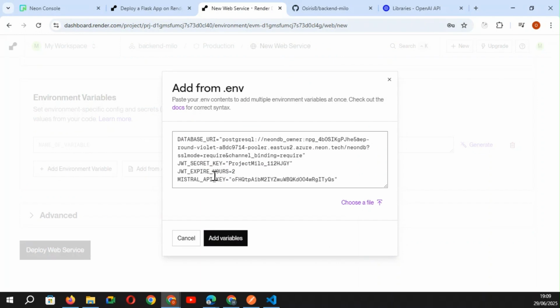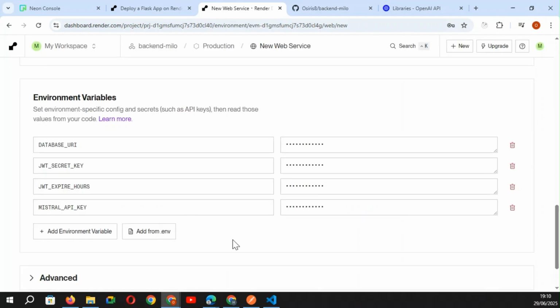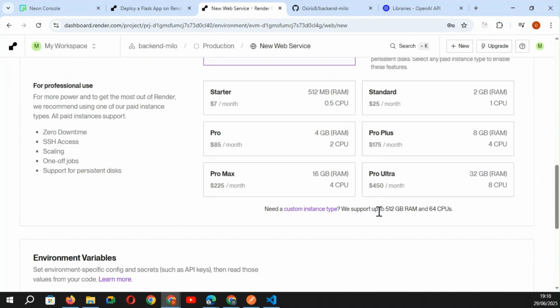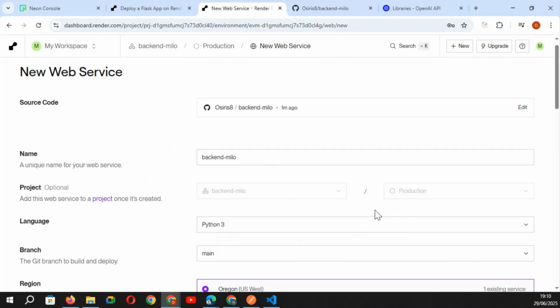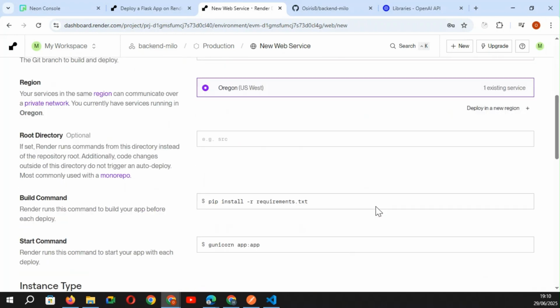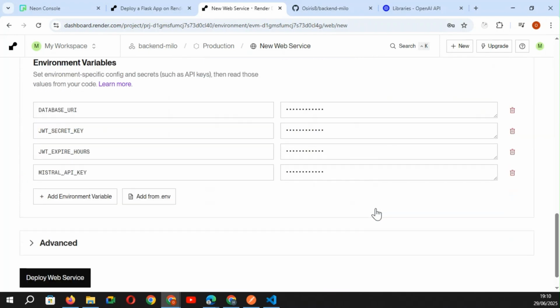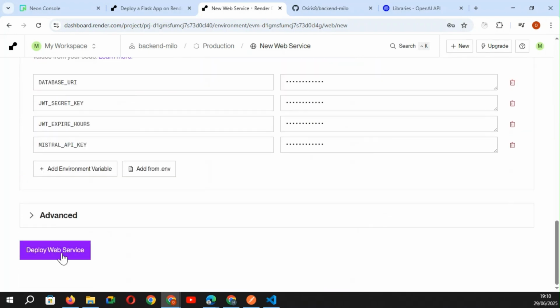Okay, so I select my environment variable file. I click on add variable, and then I can click on deploy web service.